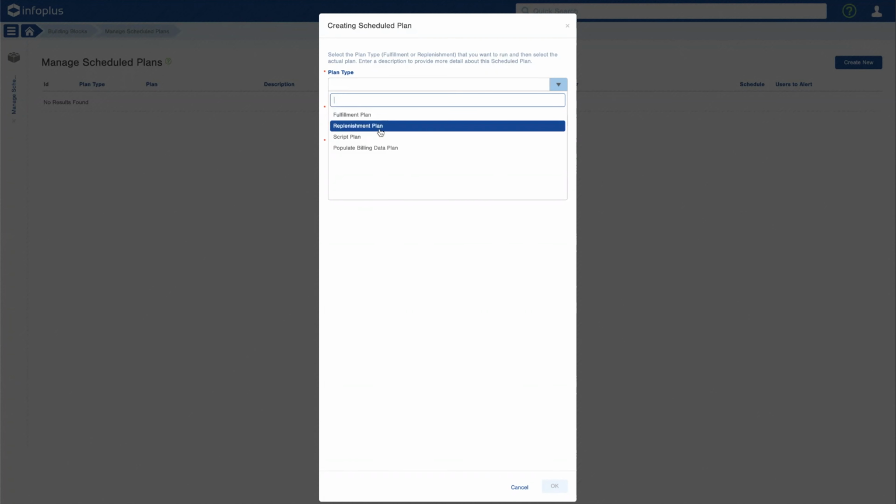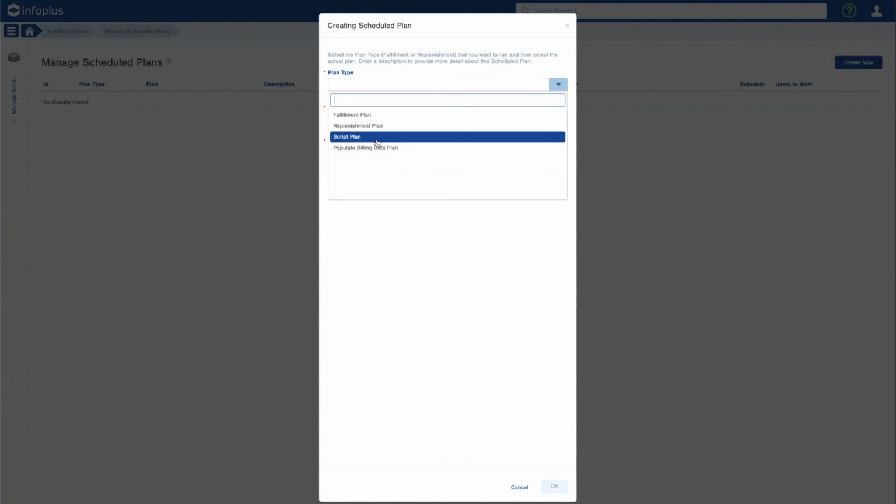We have replenishment plans, right? Making sure your picking areas are always stocked with the inventory. That way users don't have to stop and go up a couple of racks or go over to your storage area. You can do script plans. So we'll get into that in just a moment as well. But with Infoplus, you can put custom JavaScript on the front end to go do really anything. It's very customizable. You can add line items to orders. You can go update custom fields. You can create webhooks. There's just a host of different things you can do with scripts within Infoplus.